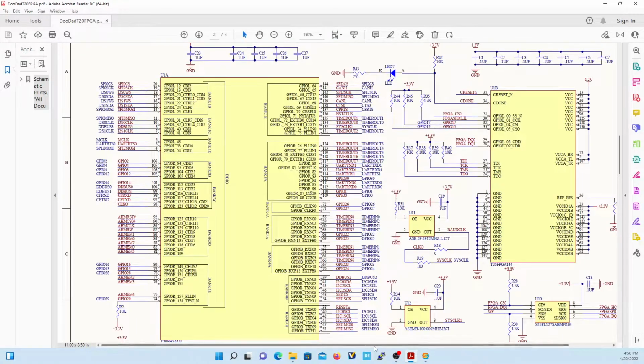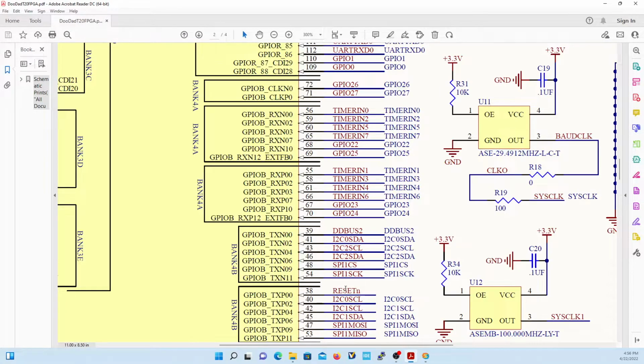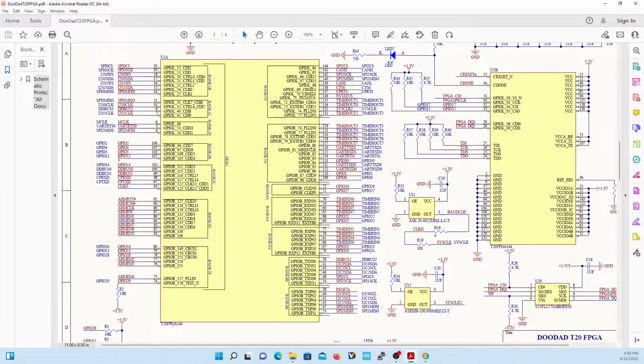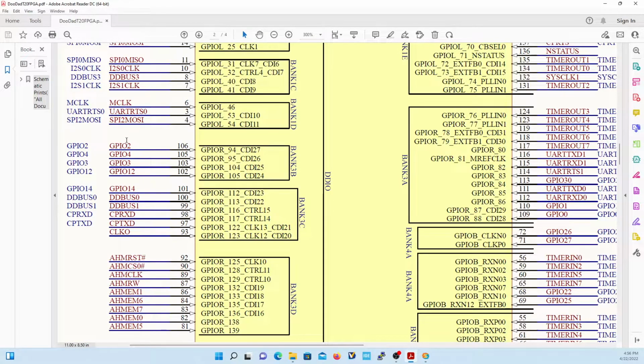I will also use this reset input and GPIO 2, 12, and 14. GPIO 2 will be used as a clock out from the phase lock loop. I will generate a 200 megahertz signal and output it on GPIO2 and look at it with an oscilloscope.